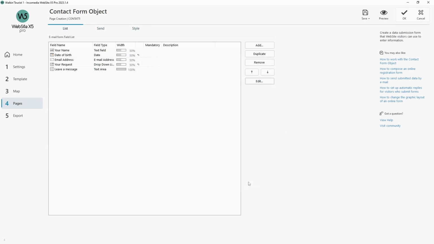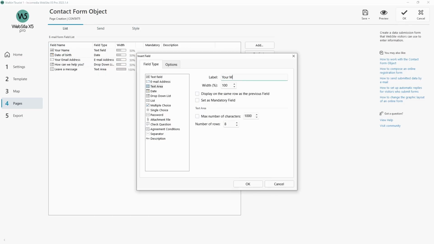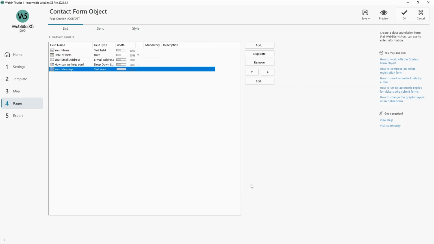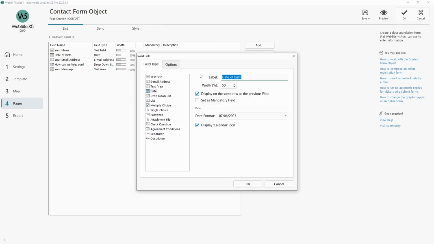Let's repeat the same operation for all fields. In the case of the date of birth field, we want to replace it with a phone number field. We can edit the field and change the type from date to text field.